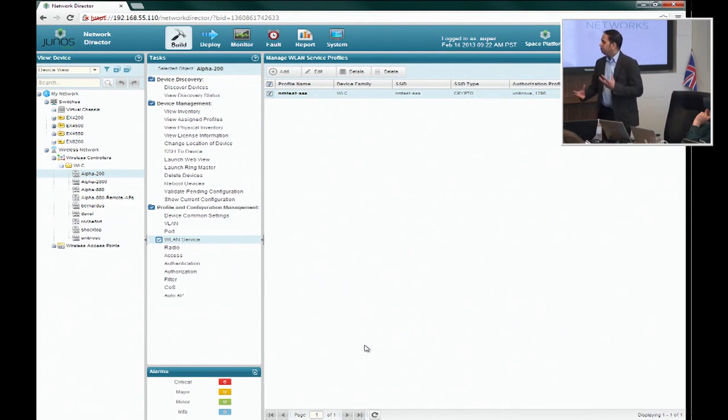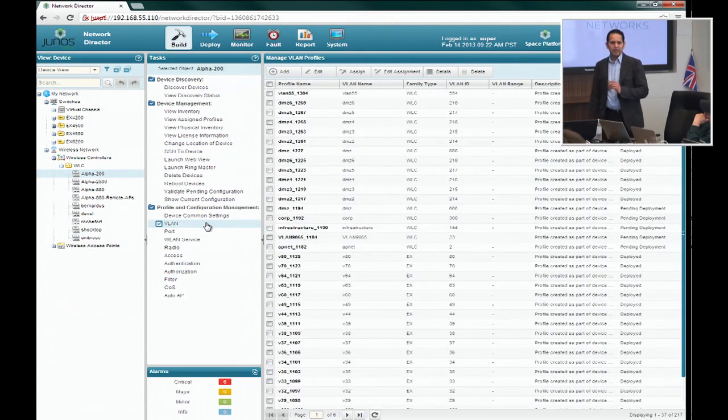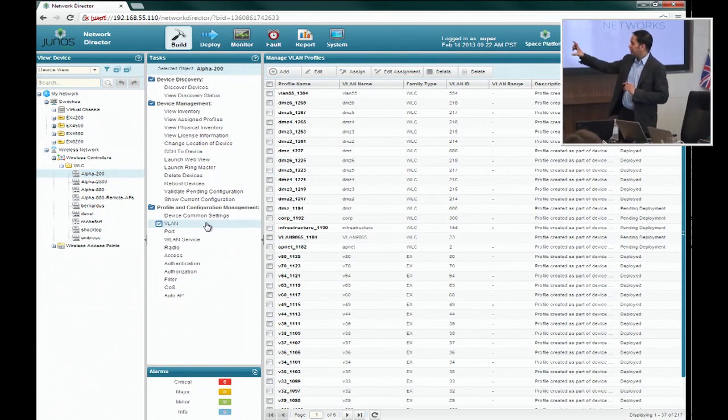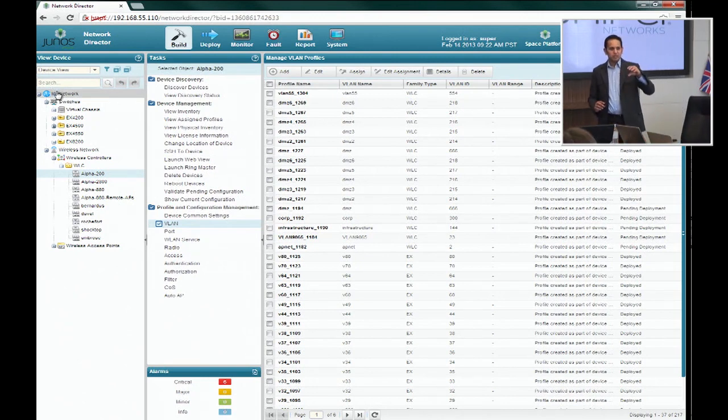And a good part about these profiles is that you create once and you deploy as many times as you want. Some of the common use cases would be, for example, VLANs. VLANs are common across your controllers as well as your switches. So you define a VLAN, and let's say it's a management VLAN which is common across your entire network. You create that management VLAN, create that profile, and then based upon the hierarchy over here, where you are, whether you want to deploy it on your entire network, a specific floor, a specific switch, or a specific port, you can select and go ahead and deploy that profile. So that's the beauty of creating profiles.